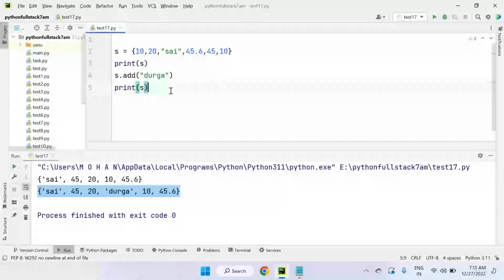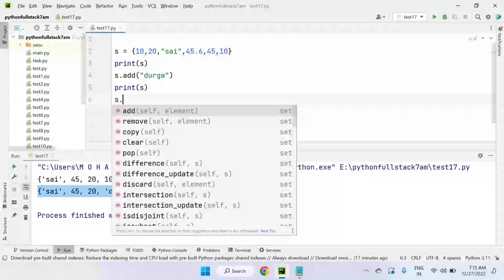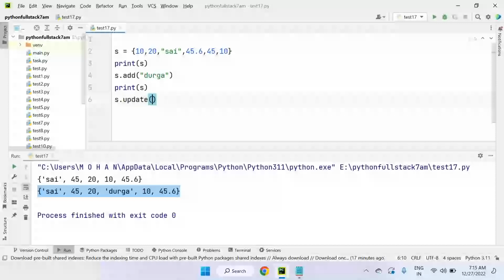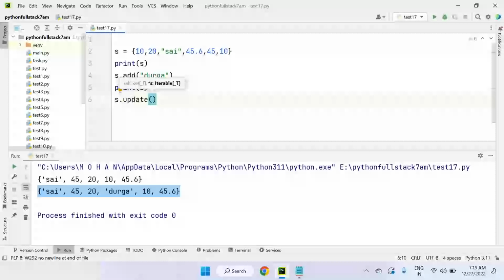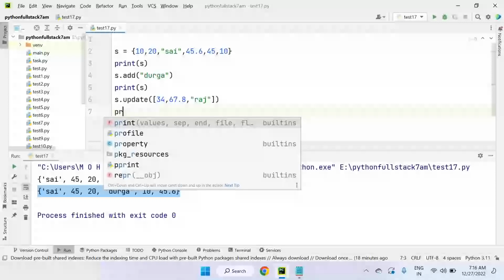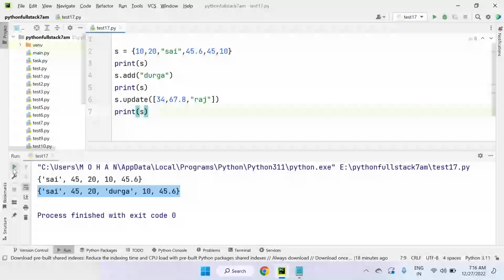Now if you want to add multiple values, then we have to use update. Inside update, compulsorily we have to include an iterable object, any collection. So I want to add multiple values like this. These are multiple values I'm adding to the set. Print.